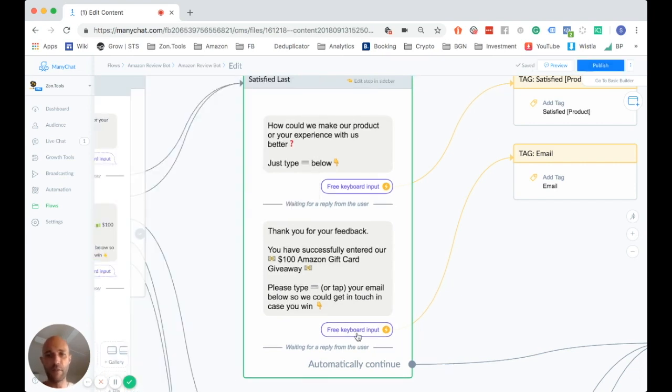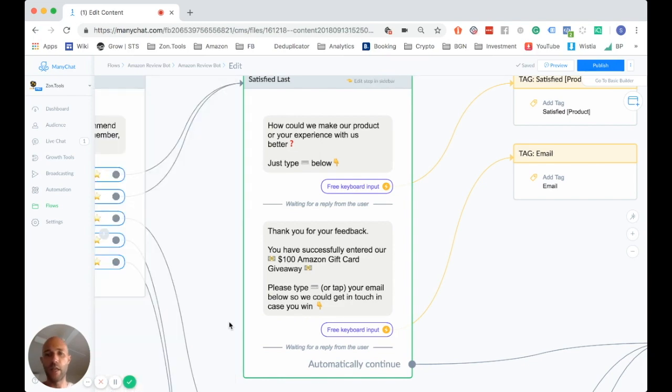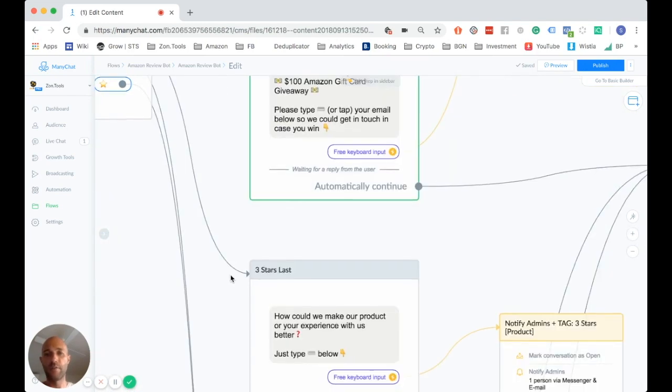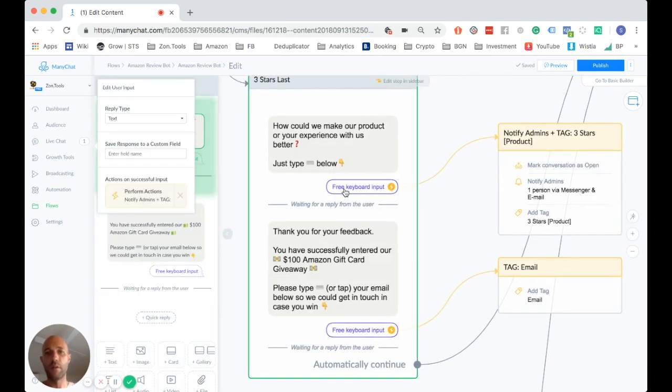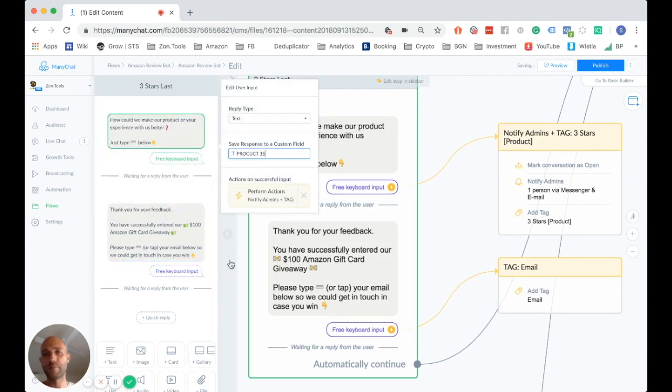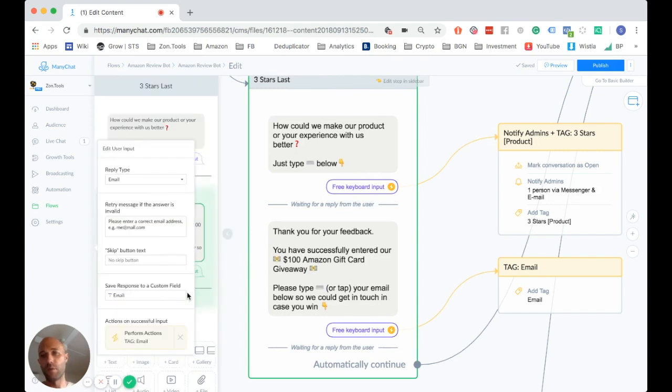And for this specific input, which is the email, you want to save the response to the email field. And as far as the neutral one, you want to save the specific response to the 3 star. And again, for the email, you want to save the response to the custom field email.